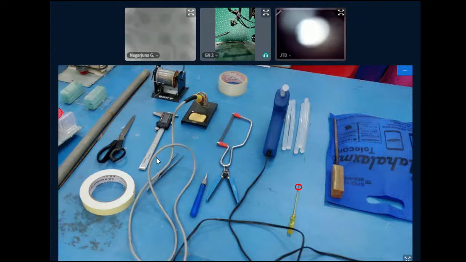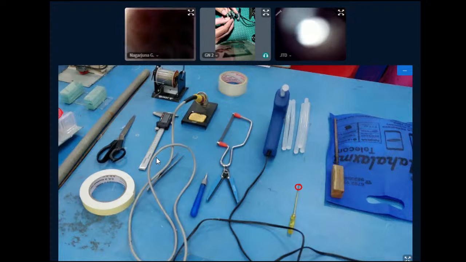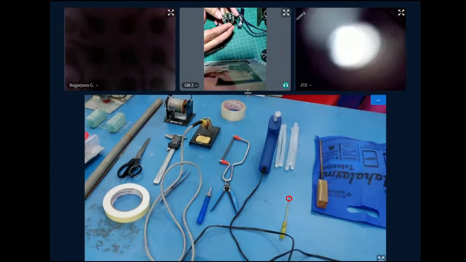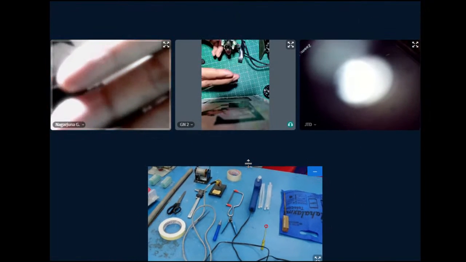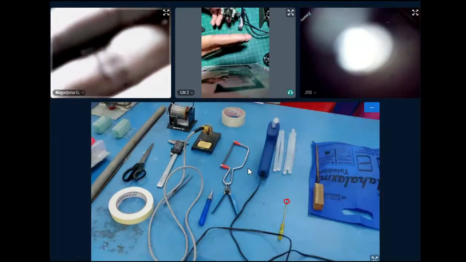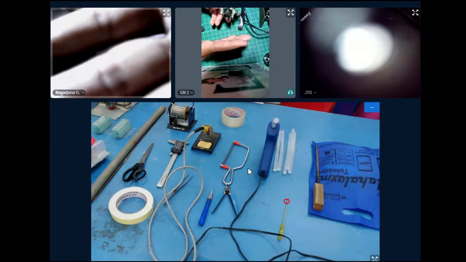So Jude, if you see my camera, do you see there are some electronic drawing kind of thing that I see? Yes. So this happens when, suppose my hand is there, then you can't see them.